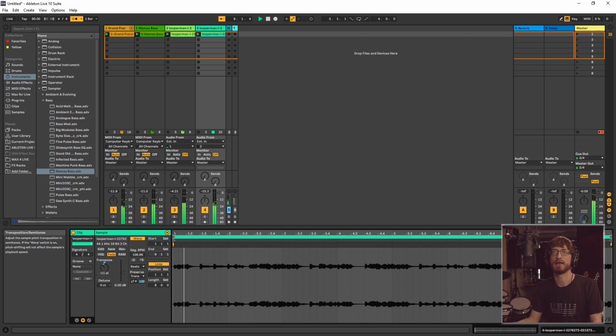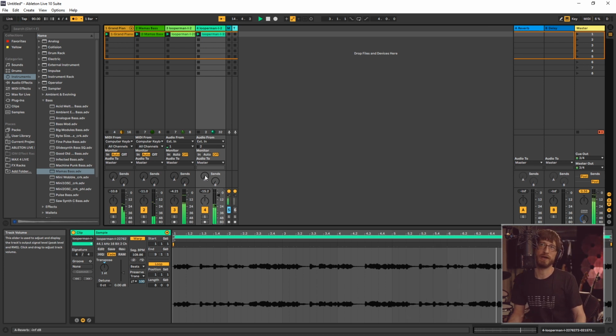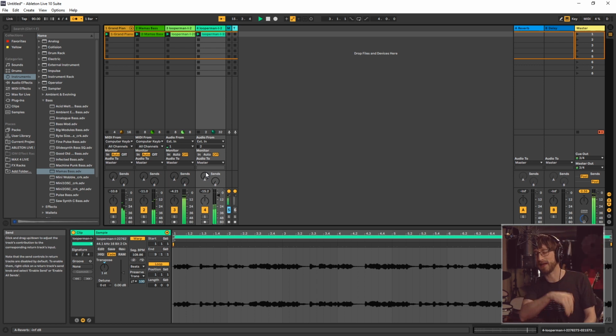Where's the key? Oh, there we go. So it's up 1. Bring it down a little bit. Octaves work in 12s, by the way. So minus 12 is an octave below, plus 12 is an octave above.